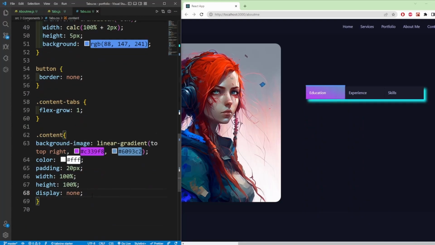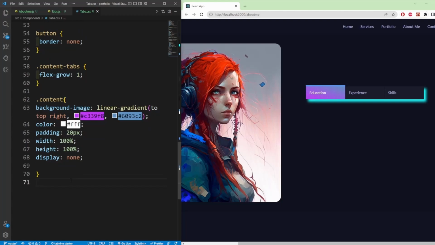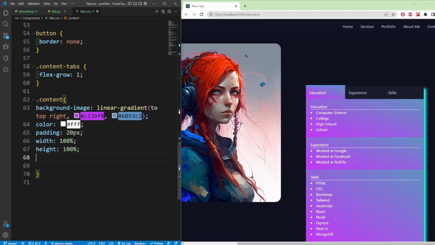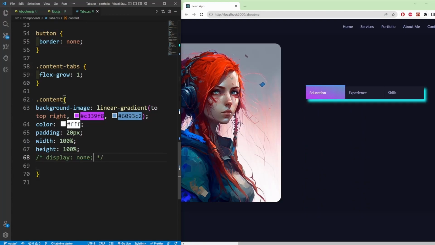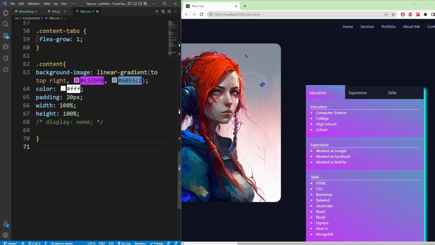So why display none? Because I want the content to show. It is going to be conditional, so this is why the display is none right now. But I'll give the display none later. Let me just comment it. Okay, then the content h2 is going to be padding 0 pixel 0 5 pixel 0.